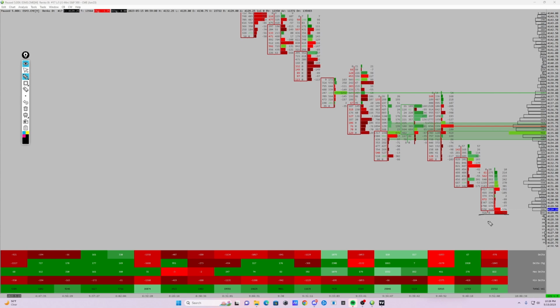A lot of people see this. Oh my gosh, we got a huge buyer here. He's holding up price. I'm going to buy and just put my stop behind him. 99% of the time, price will fly through this thing. And if you're on a one tick stop, which most people do, they'll put a stop right behind him saying, we got a big buyer here. If this goes, I'm just going to put my stop behind him.